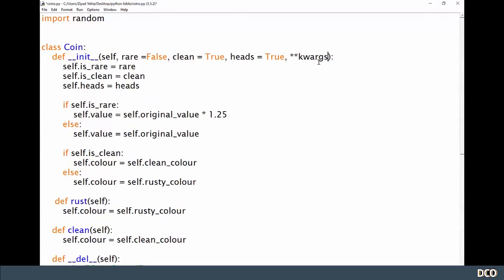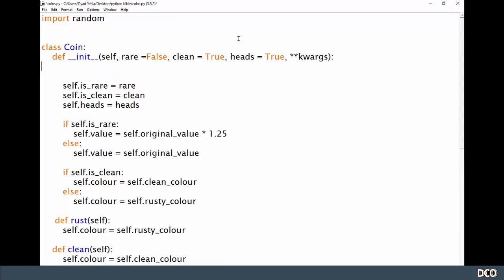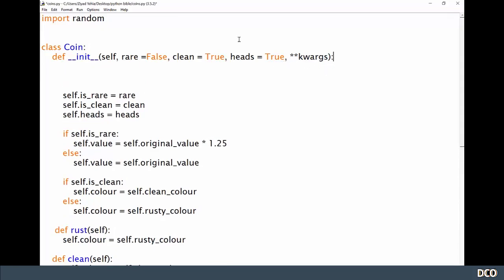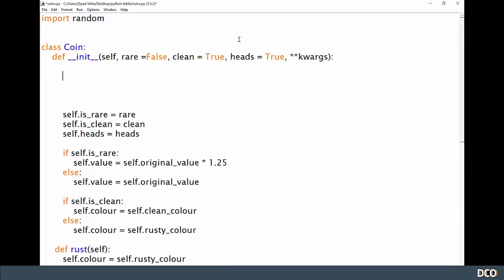Now, as with any constructor, we need to do all this self.original value equals blah, self.rusty color equals blah, self.diameter equals blah, clean color is blah, whatever. The way that we do that is we loop over those kwargs, those keyword arguments. We're going to say for key, value in kwargs.items.